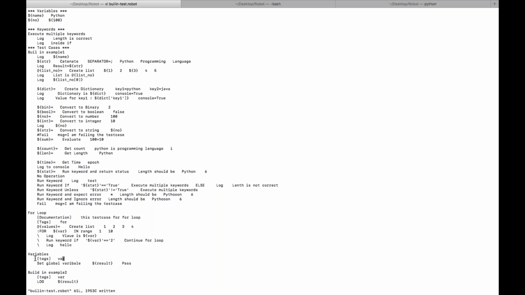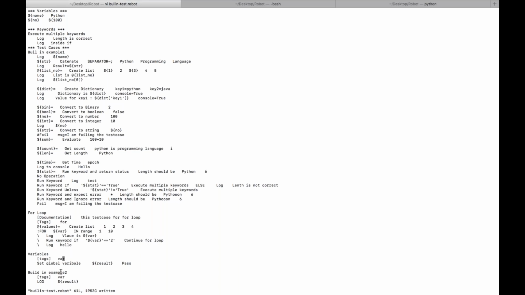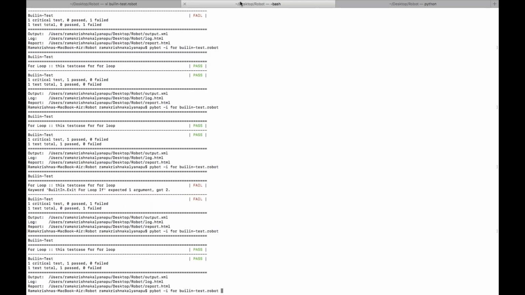In this particular test case, I'm setting the global variable result equal to pass, and I'm using that variable in the next test case. I'm giving a tag to both test cases, and I'm running only that tag.